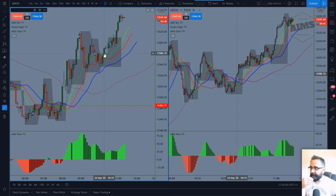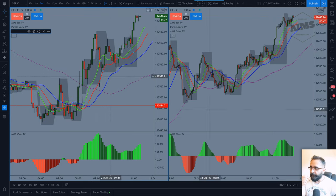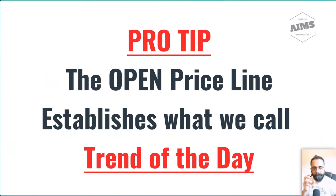In TradingView you have the option that when you move your cursor on the M5 chart you'll see the relevant cursor on the M1 chart as well — a very useful tool. The gray shaded area you see is the AIMS box indicator. We used to give it for free to a hundred people, but now you need to be a member to access it. The double AIMS concept — when price goes above the box on M5 and at the same time there's a box on M1 — is very important. We call it the double AIMS level.